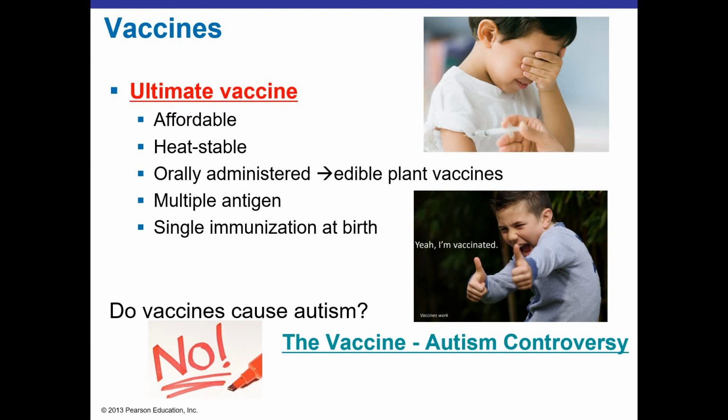Right now, we pretty much have a 5-in-1 jab. Putting everything in one is not realistic at this point, but again, we're talking about what would be our ultimate goal, and a single immunization at birth. Are we there? No way. We're not even close, but we do want to make sure that people are thinking about the need for vaccines. People do not recognize what these diseases may look like if they start to come back, and so it's important that we educate.